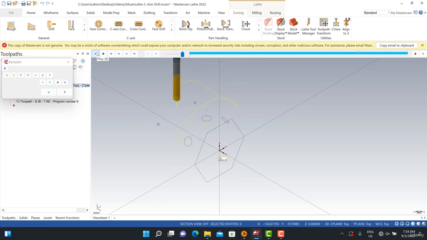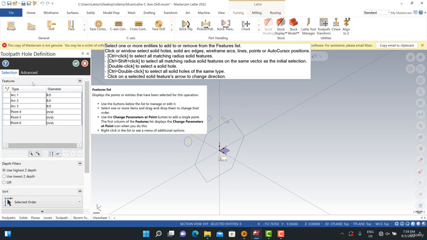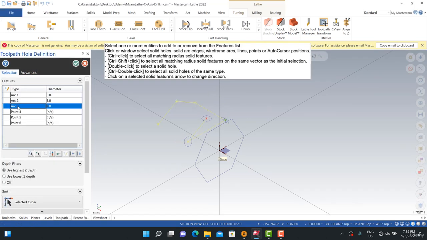At that point, maybe it will be better for you to change your steps here, and that's why I can focus on my point options. This is arc 3. This is my first step, and then this is actually point 4. This is my second step, and then arc 1, and then point 5 and arc 2 and point 6.